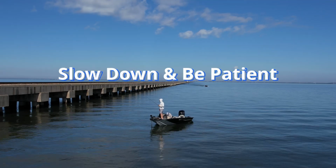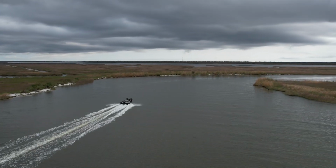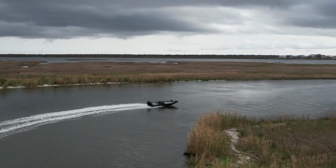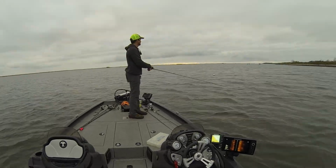Slow down and be patient. Sometimes of the year, it is a good choice to be a little aggressive and run and gun until you find the fish. This isn't always the case during winter. When water temperature gets really cold during winter, we see fish slow down. As a result, you will want to slow down. You will want to slow down how quickly you cover water and how fast you fish.